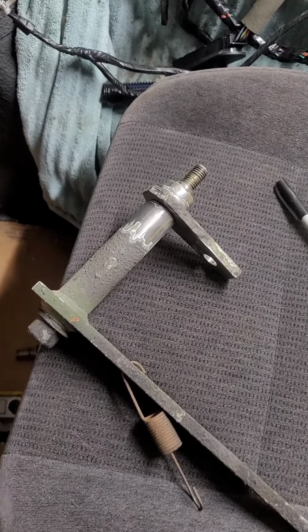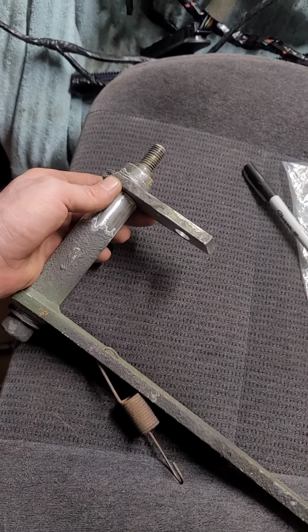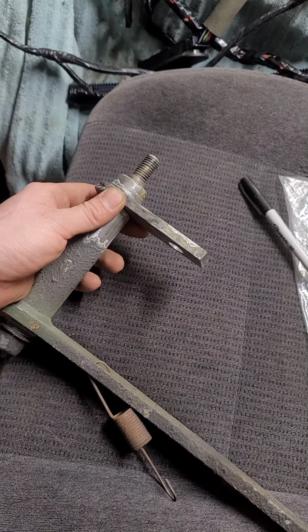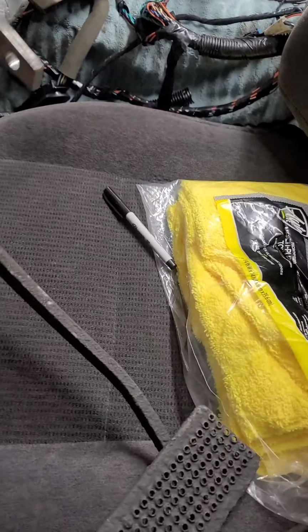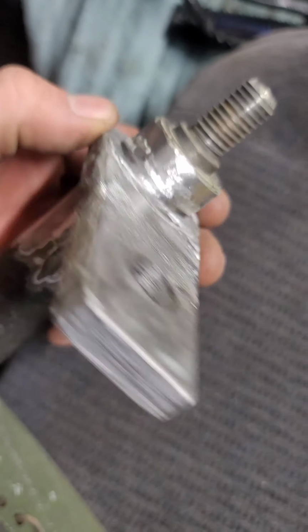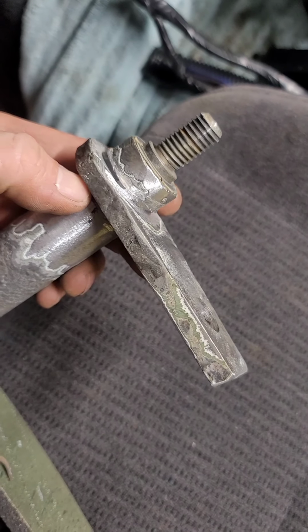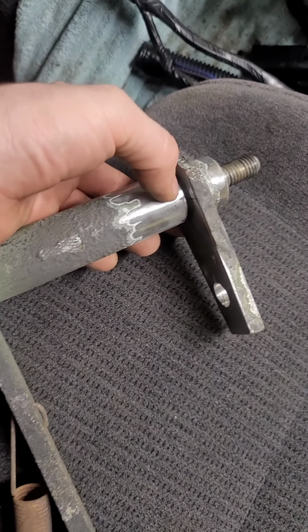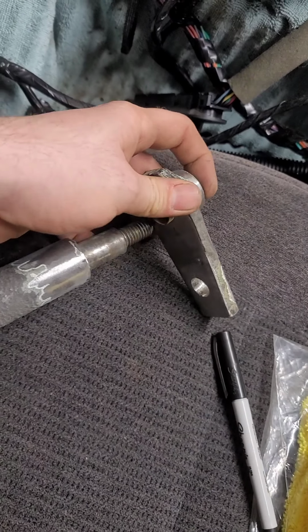Alright guys, so I had to pull this back out again. The angle of the brake pedal wasn't exactly right. It was hitting my foot too early, so I needed to lower the angle so it was a little closer towards the floorboard. So what I had to do, I tried to split the weld, hoping that they welded around this side and welded around the other side. I couldn't find where it was actually welded at in a reasonable time, so I just went ahead and cut it right here on the back, and I cut it flush and sanded it smooth.